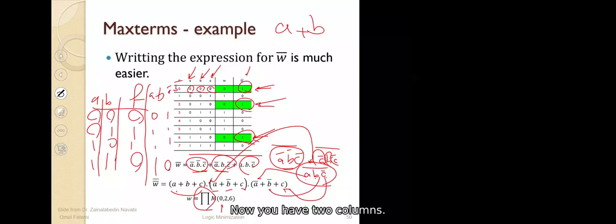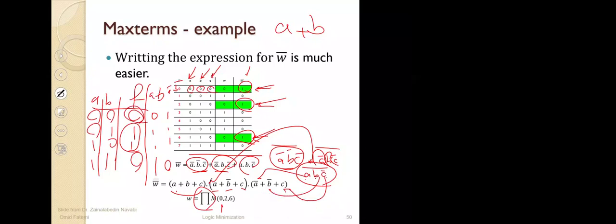Now you have two columns. Each of them is 0 in one place and 1 in the rest. So if you AND them together, you will reach this. This is the same thing that we have talked about before. We wrote the product terms and then we said, if you OR them together, each term brings you a 1, so you have formed your function. Here we say each term brings you a 0 of the function, and then you AND them together. That would be okay. Yes?